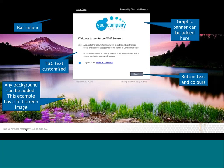There's also a whole host of customization available. Of course, what you're seeing on the screen is somewhat of a standard screen. All I've done is upload a background image. I also have uploaded a logo, but all these are just point and click kind of changes. If a user needs to get more fancy and have a more customized page, we also allow users to upload a custom HTML page, which can do a lot more than background images and so forth.